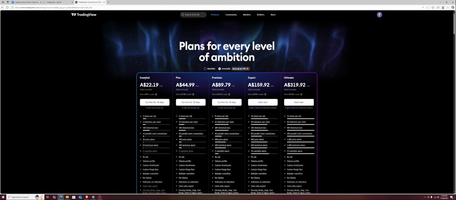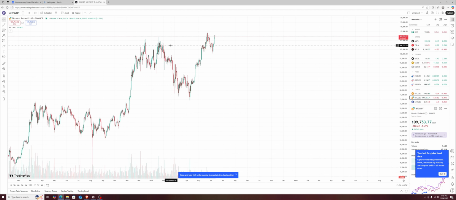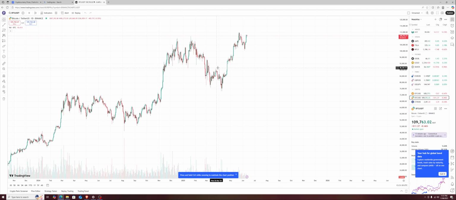So let's get into the search, and let's say we want to open the BTC USDT. So you go to launch chart just here, and it will bring up this type of chart. Okay, I'll make a separate video on TradingView, that you can make it darker, you can change the color of the candles. There are so many indicators that you can use. But what I'll suggest is just this is the website that I use to have a look at the charts and analyze them.